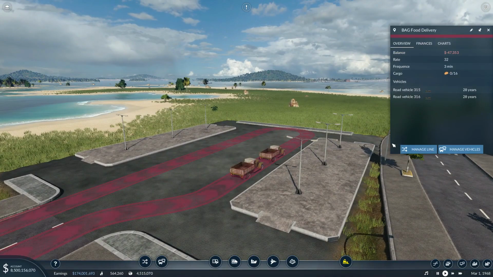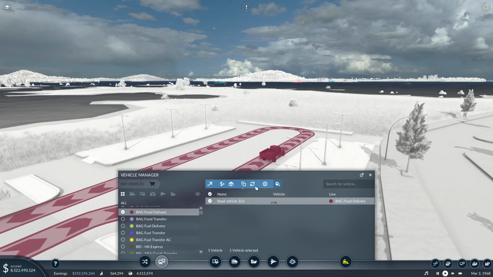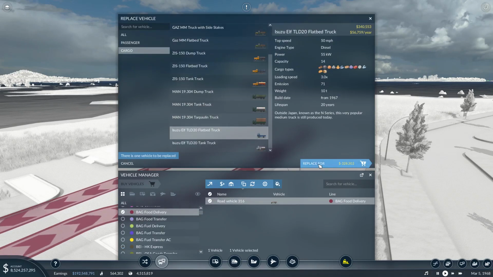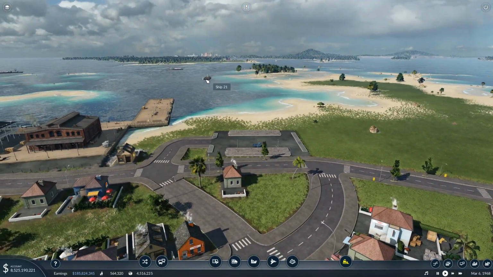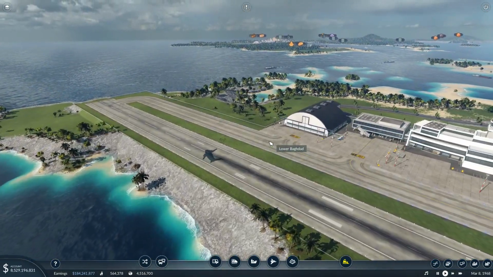Baghdad food delivery. Manage vehicles. Let's sell one. Yes. That one that drove away. That's what you get for driving away. You should have stayed put. Get me this little flatbed truck. Set its maintenance for high. Right, you wait patiently for this thing to arrive. Now it delivers 175, but most of it gets distributed around the town on its own.